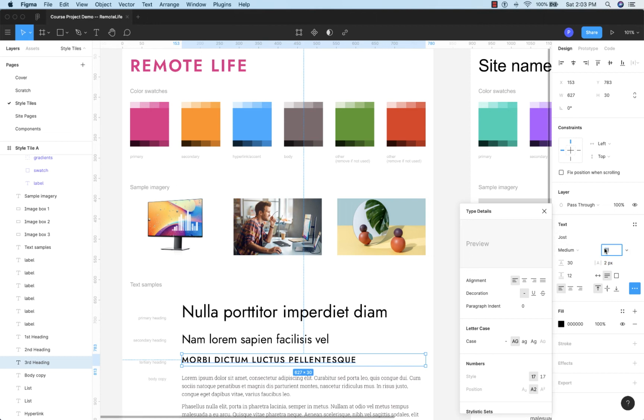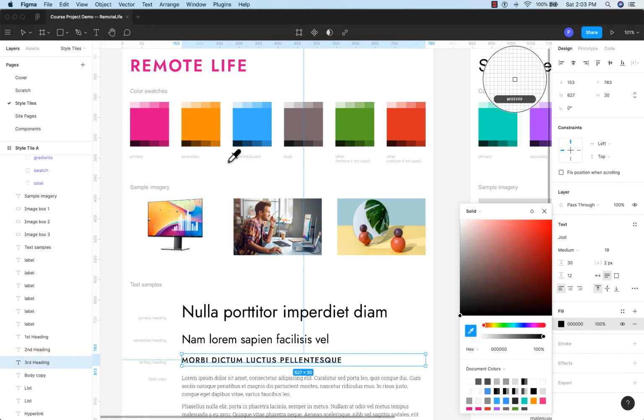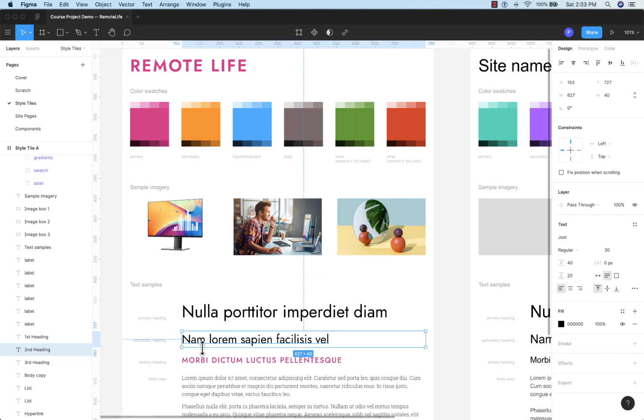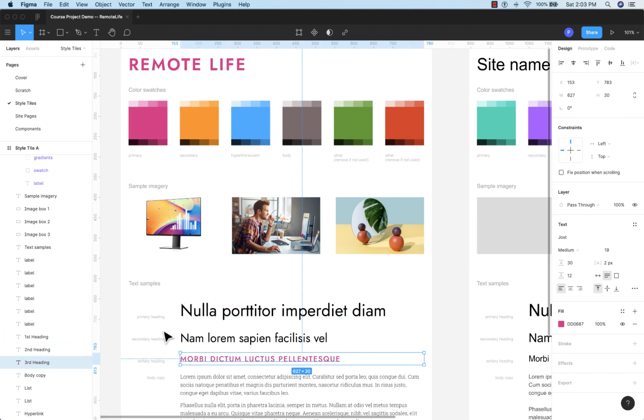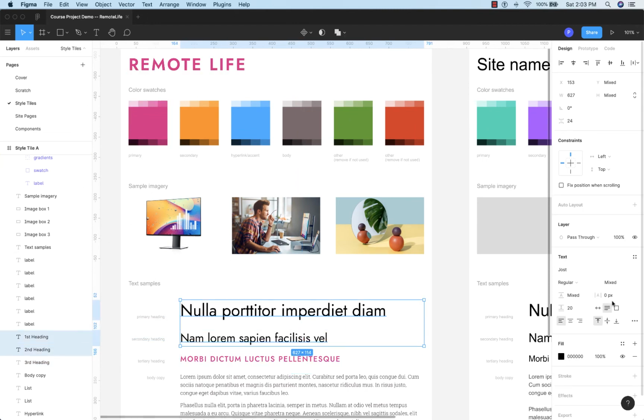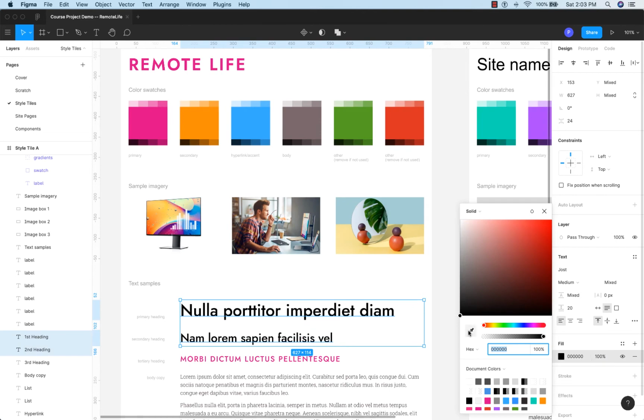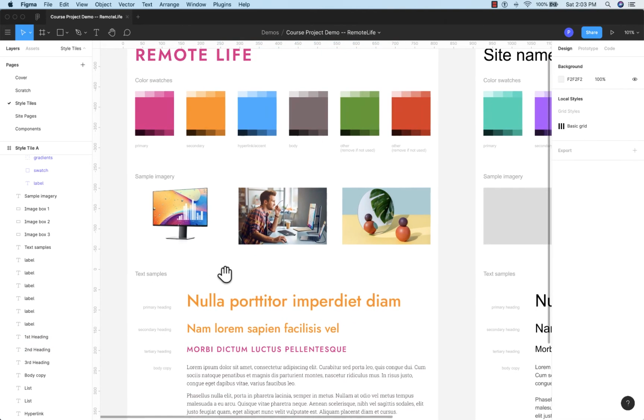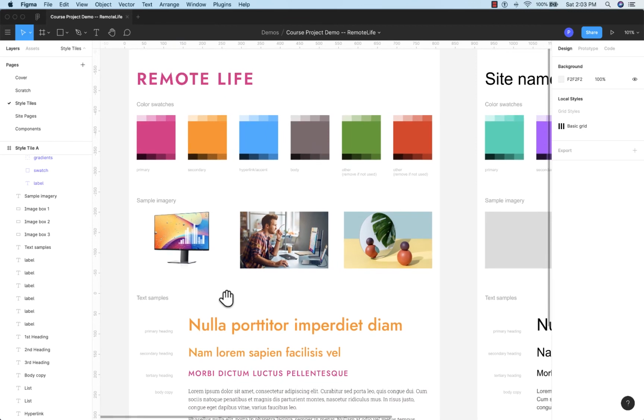And so for this level, let's go down in size another click or two, and then let's use our primary color. All right, so this is like a subtle way of reinforcing the brand by having both the color and that all caps with a little bit of letter spacing. It's not a perfect duplicate. Obviously, it's smaller. It's not as heavy, but it's a way to nod and kind of create a bit of unity around the site. Now for these two middle layers, I'm going to go with the medium weight as well. Let's see, and let's go for that secondary color. Okay. I'm liking the way this is going.